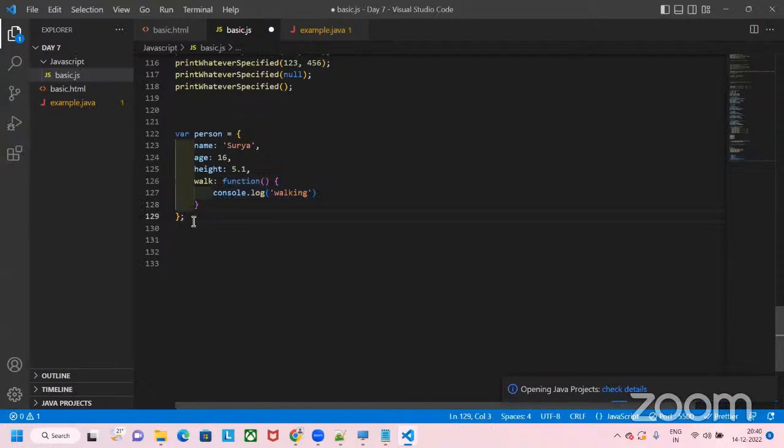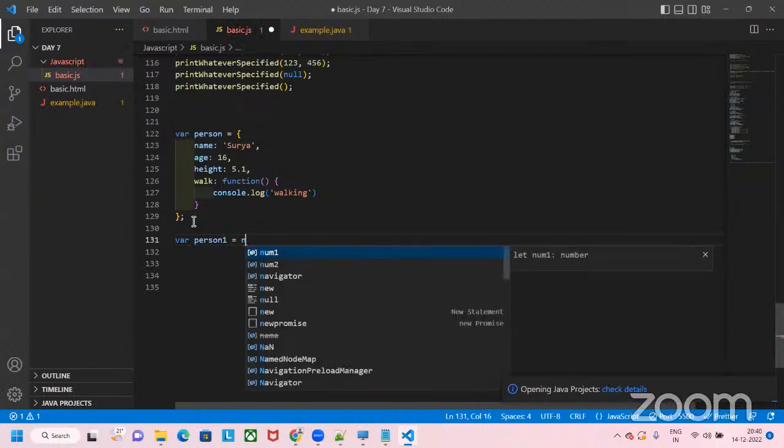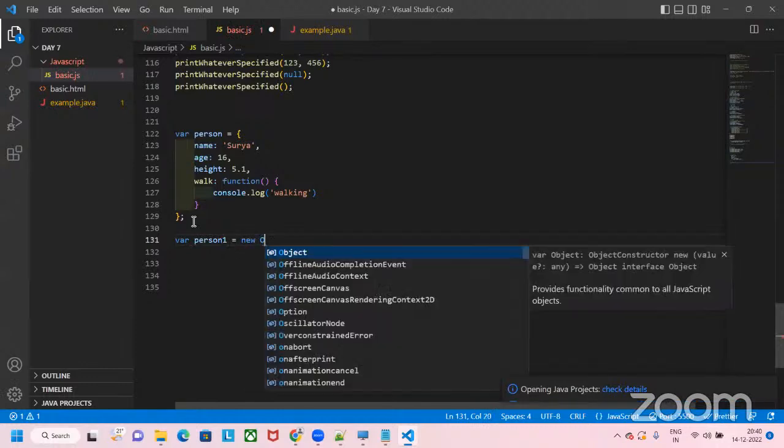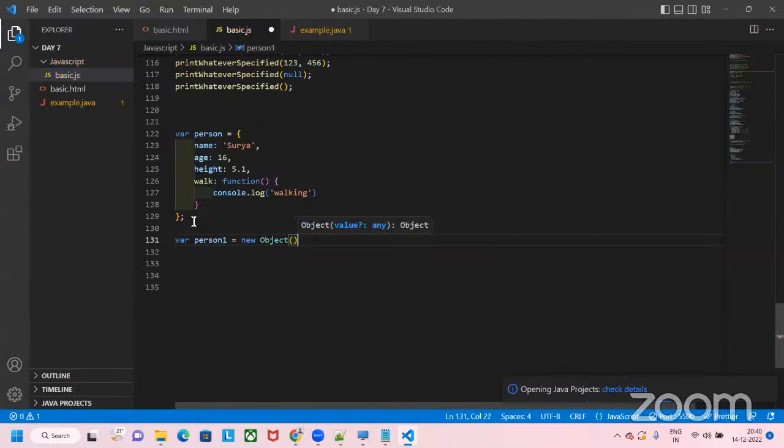And this is one syntax, and there is one more syntax as well. What we have to do is, person one, using the new keyword, we can create an object. We can just say object, and then we can add properties to it. Okay, fine.